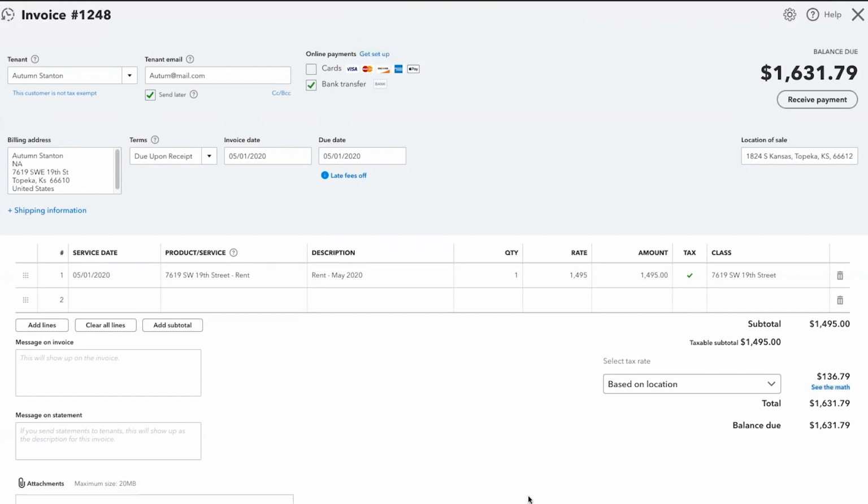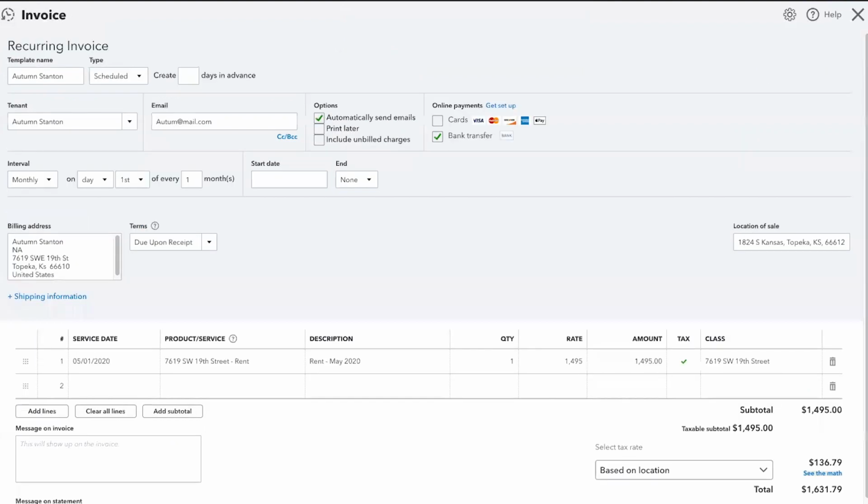Now, automation. So we don't want to do this every single month. If you have one tenant, that may be okay. If you start getting 3, 4, 5 tenants, going and creating 5, 10 invoices at the beginning of every month, it could be a little bit of a hassle. Maybe you want to do it. But if you want to automate this, then we do have some options. You can go down here to the bottom and select Make Recurring.